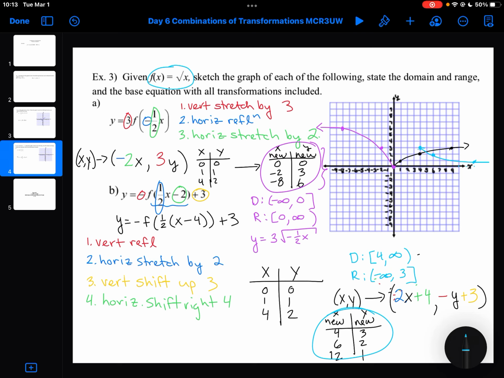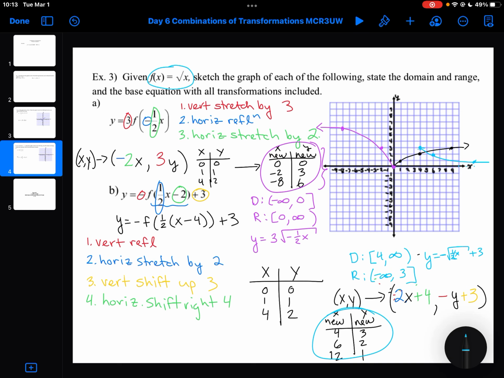And then I'm going to write my equation, including those transformations. So the only vertical things that I have are a reflection, and I also have a shift up 3. To the x, I've got a horizontal stretch by 2, so I'm going to have a half in the equation. And I also have a horizontal shift right 4.